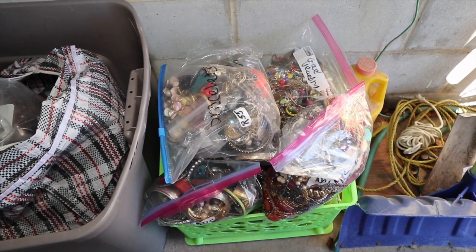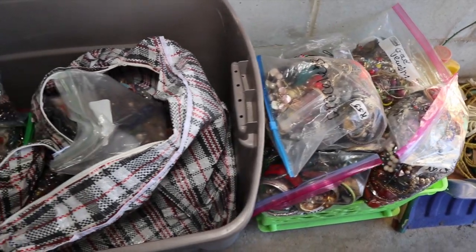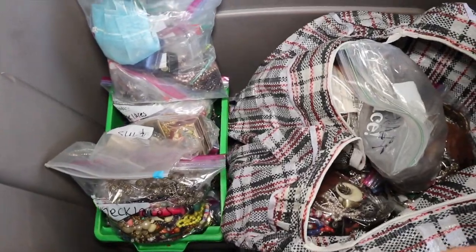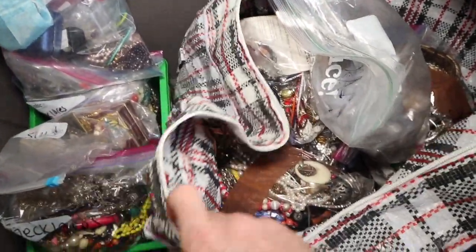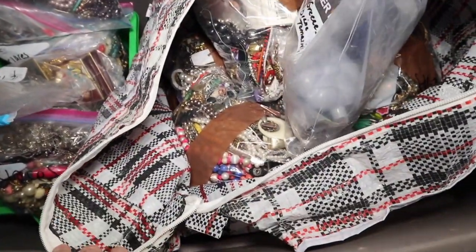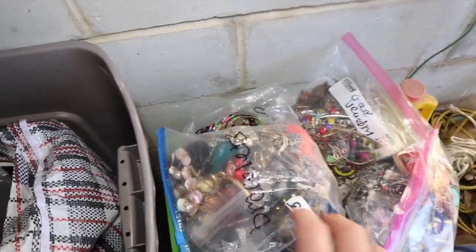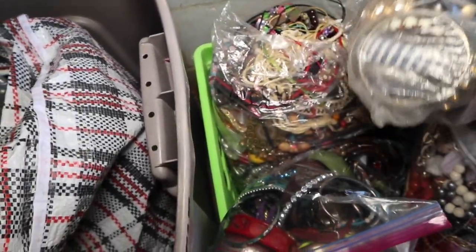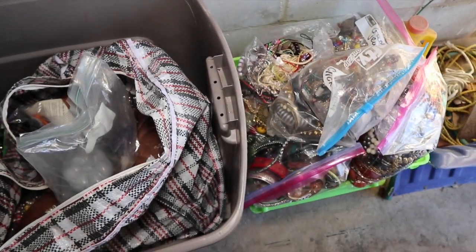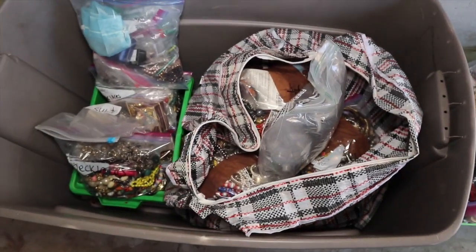We just came back with about a hundred pounds of jewelry, maybe a little bit more. We're looking primarily for vintage jewelry because I collect it and I sell it. These bags are raw and filled with things - interesting pieces, bracelets, necklaces, pins, earrings - and I pull out the jewelry that I'm going to keep and the jewelry that I'm going to sell as-is.